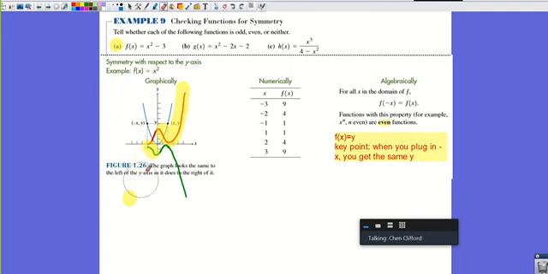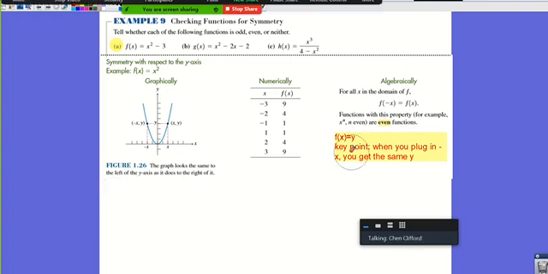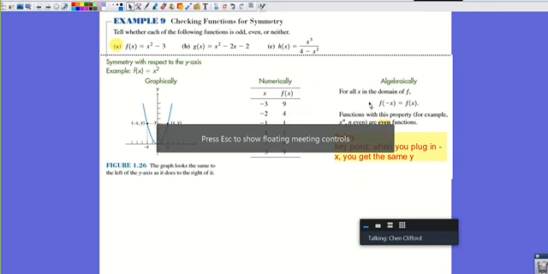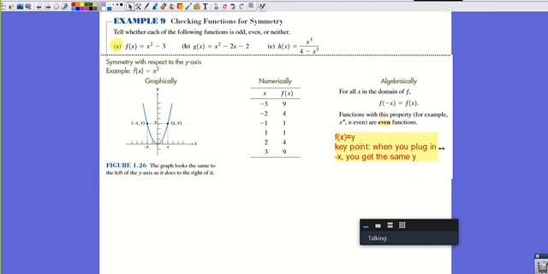Let's clean this up. Now let's look right here. I want everyone to pay attention to this yellow box right here. This is the most important thing for algebraic even odd functions. So let's pick a point here. Wouldn't you agree that this is, well, no, it's not maybe, it is 2 comma 4. And if it's 2 comma 4 here, that means it's negative 2 comma 4 here.